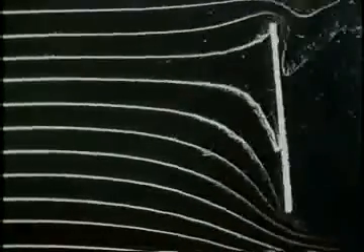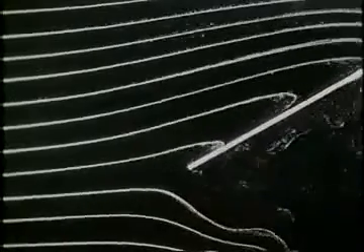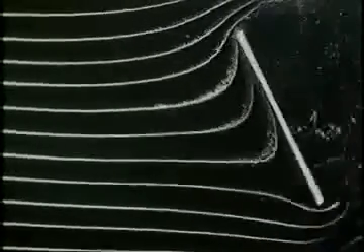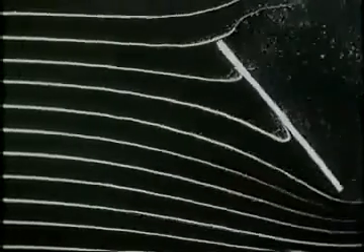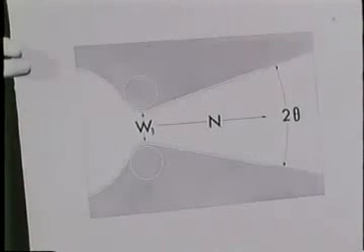We've seen one way to make the flow visible. Now let's see how to use this information to solve engineering problems and as a basis for mathematical analysis. As an example, let's consider straight-wall diffusers. As you probably know, a diffuser is any passage that decelerates the flow and causes a rise in pressure. In subsonic flow, the diffuser is merely a diverging passage.